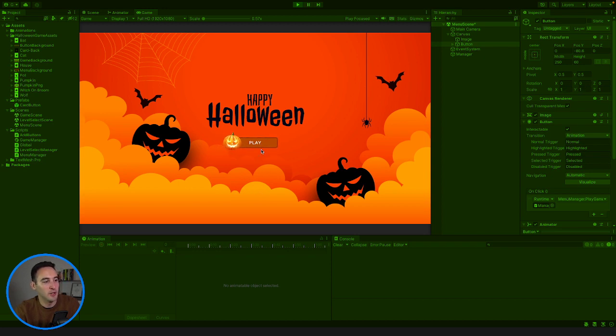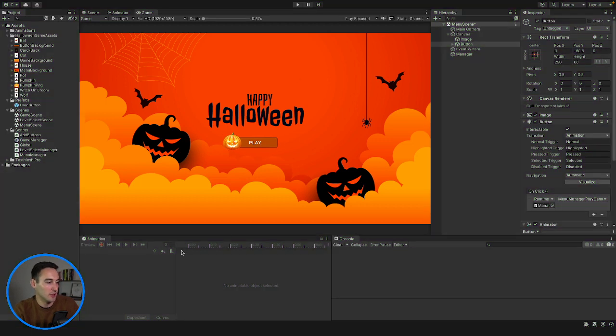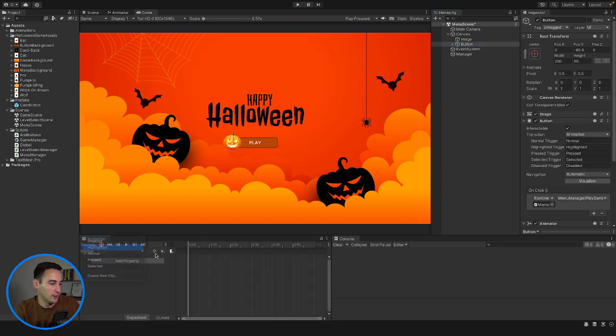Okay, so you can see now that when we hover over this button, we can actually see something happening. I think that's a bit too big, so let's change that again. Highlighted. Okay, let's delete that. And then over here, I think we put 1.2, let's try 1.1. What am I doing? Need to record. So record this, change this to 1.1 and 1.1. Cool, that's fine. And then I think I'm just going to create a pressed one right here.